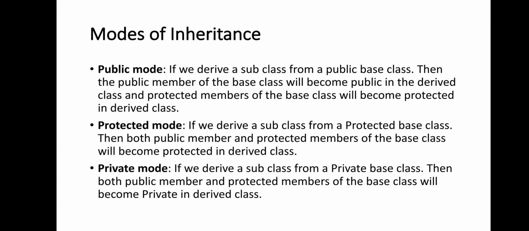In the case of protected mode, if we derive a subclass from a protected base class, then both public member and protected members of the base class become protected in the derived class. In the case of private mode, if we derive a class from private base class, then both public member and protected member of the base class will become private in the derived class.